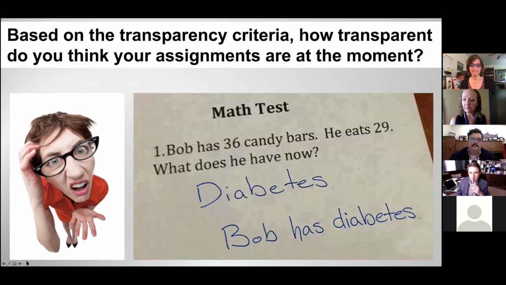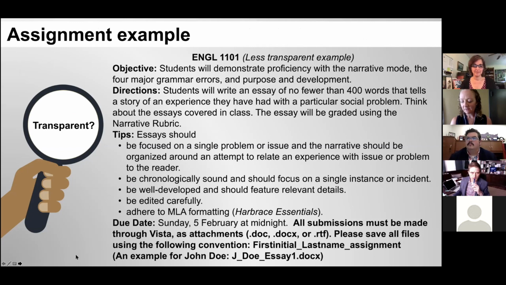So for the most part, we feel like we're doing pretty well. Like I said, for most of us, I think we outlined the task very clearly. Maybe there's a little bit of work we can do. So we're going to take you through a process of how you would redesign the assignment that you had in mind coming into the webinar as we started today, and take you through an example of a pre and post design, and then let you work on your own assignment. And so I'm going to hand over to Rod.